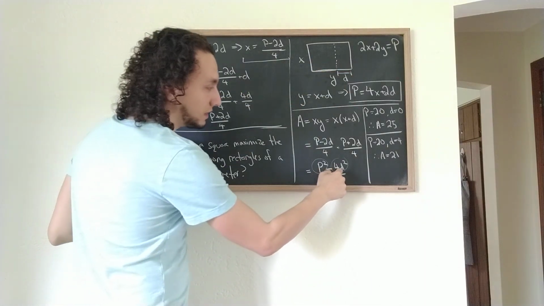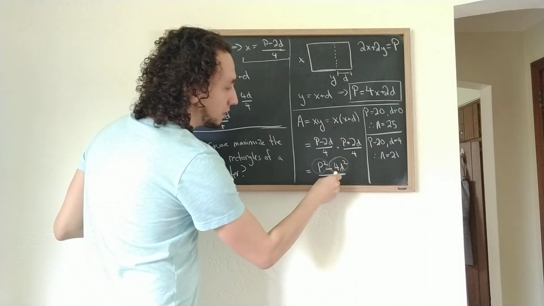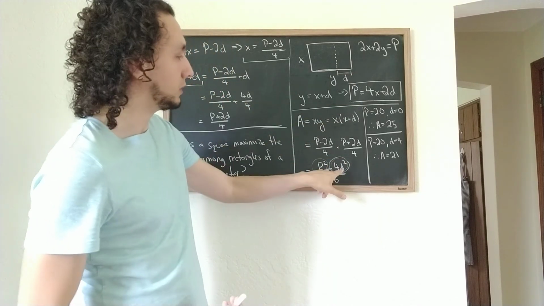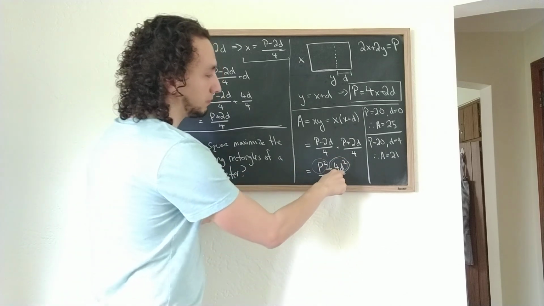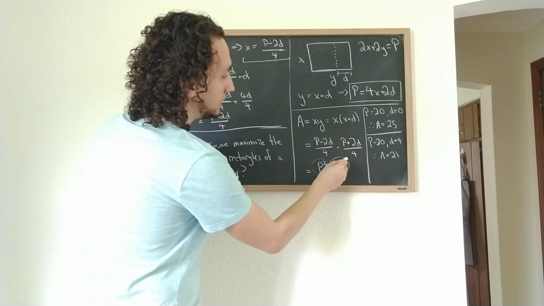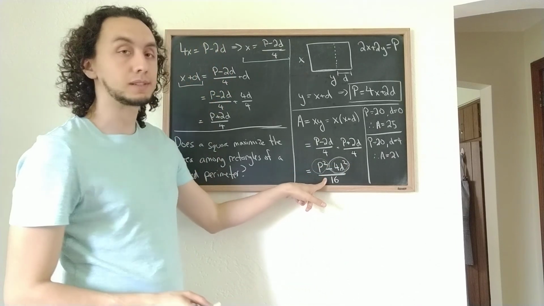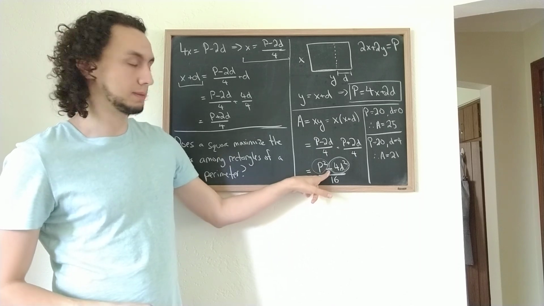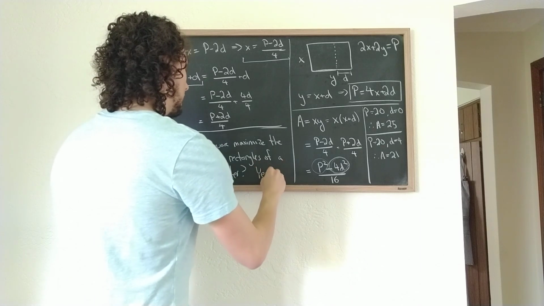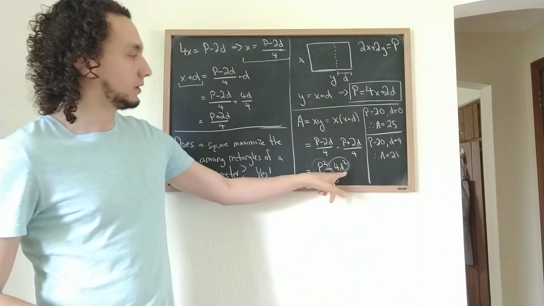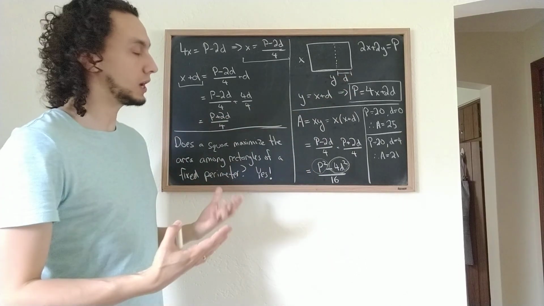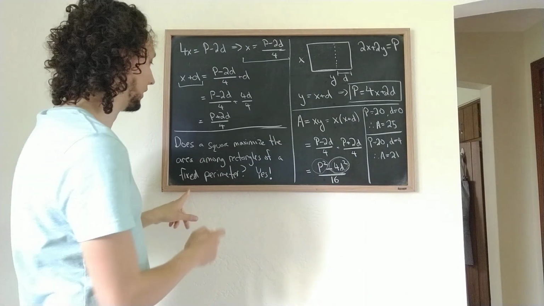And what we see is that the entire effect that the difference d has on the area is a subtracting effect. Whatever d is, when you square it, you get something which is positive if d is positive. This is only 0 if d is 0. So whatever d is, if it's positive, it's making the area smaller. You can see it right here from the subtraction. So the answer to this question is yes. Whenever d is a positive number, it makes the area smaller, which means that the area is largest when d is equal to 0, which is when you have a square.